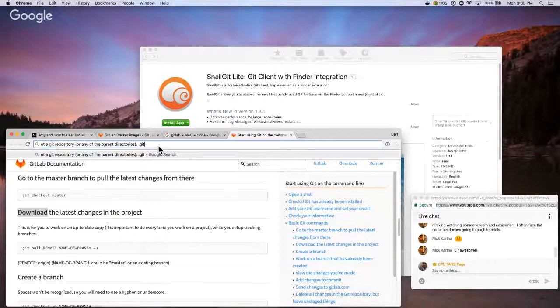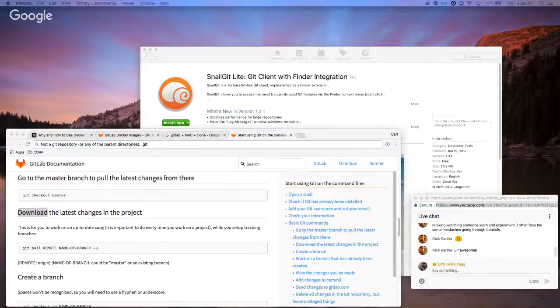I didn't highlight the N, that's my fault. It's not a Git repository or any of the parent directories. Let me go to the actual repository that I would need to pull from.